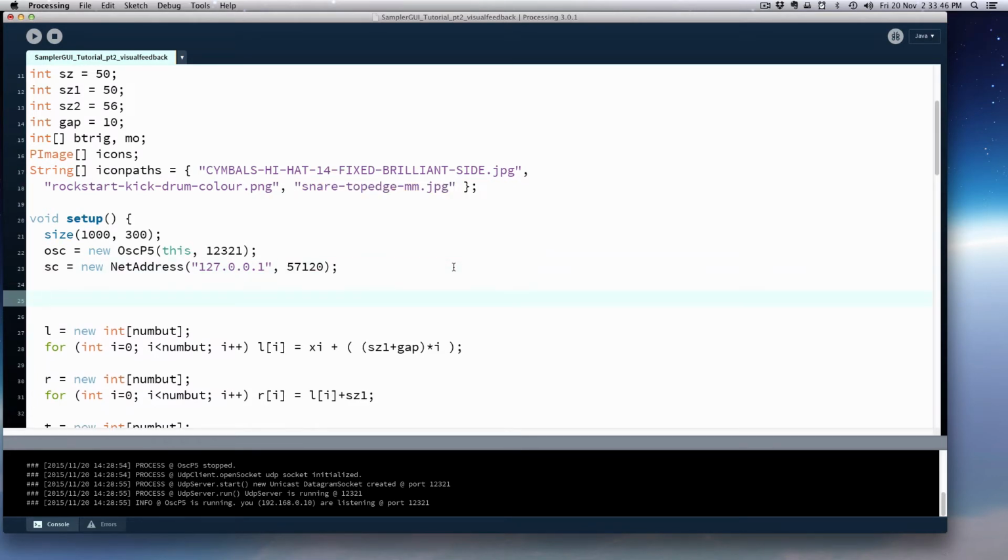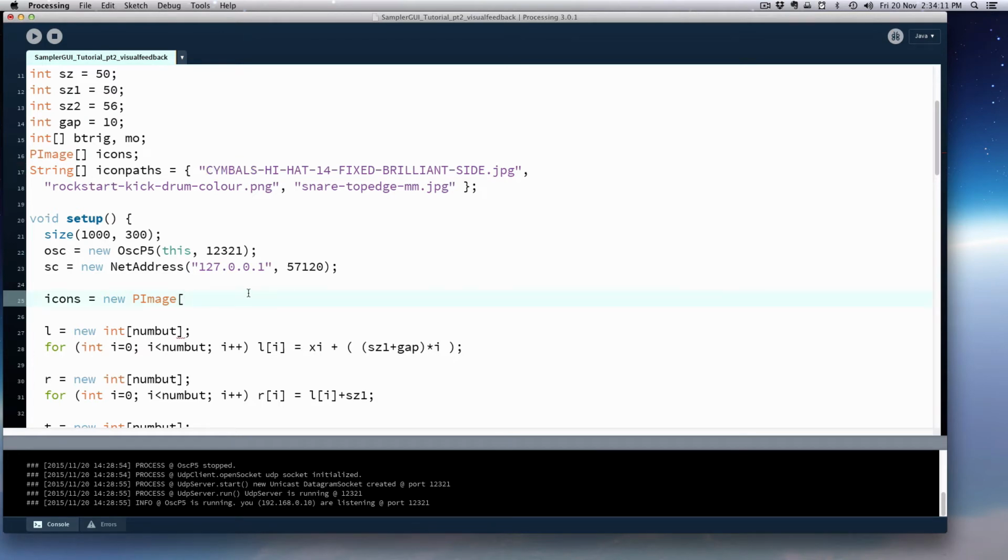Now we're going to initialize and fill our PImage icons array. So icons equals a new PImage array, and its length is going to be the length of the string array, because these are the images I have.